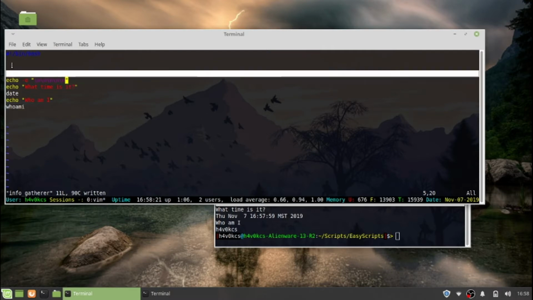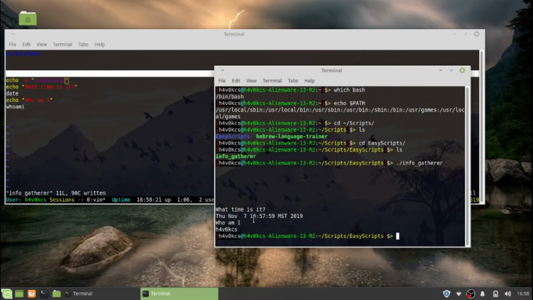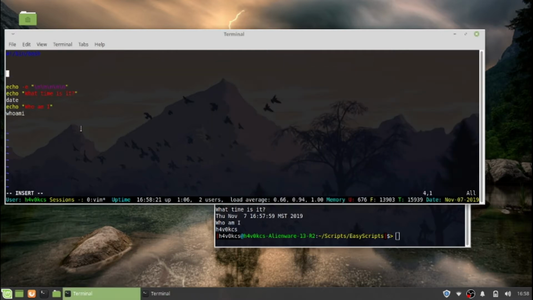Okay, well, I don't know. That's not important. I'm not going to focus on debugging that right now. So what I'm going to do is type echo -e, because we are going to use a one-liner, and in order for the one-liner to work with these interpretations, we have to specify -e. So here we go. One line, what time is it?